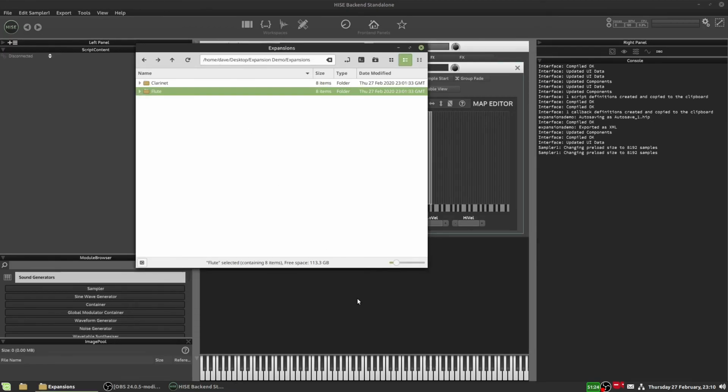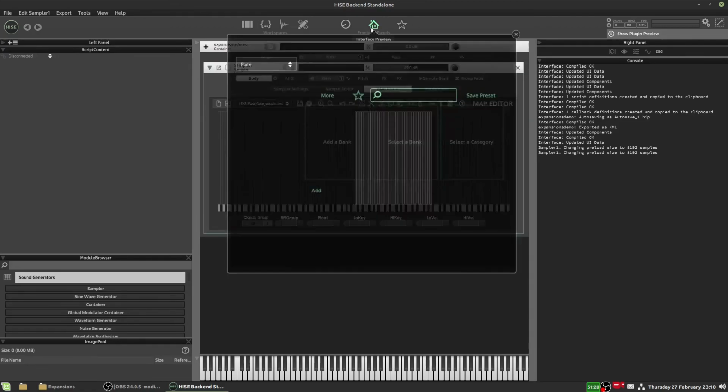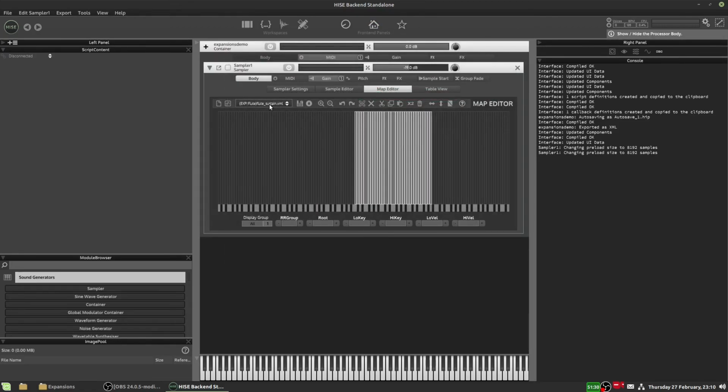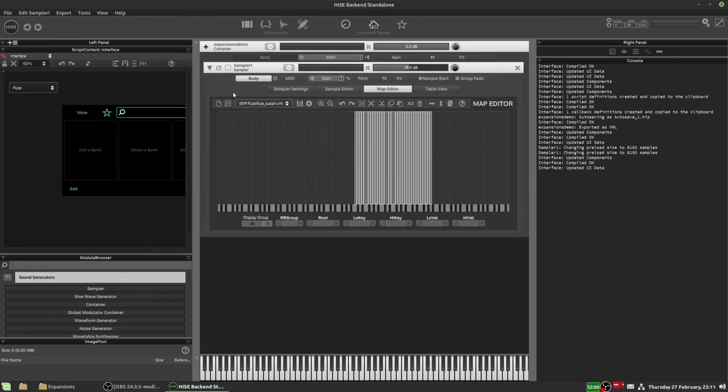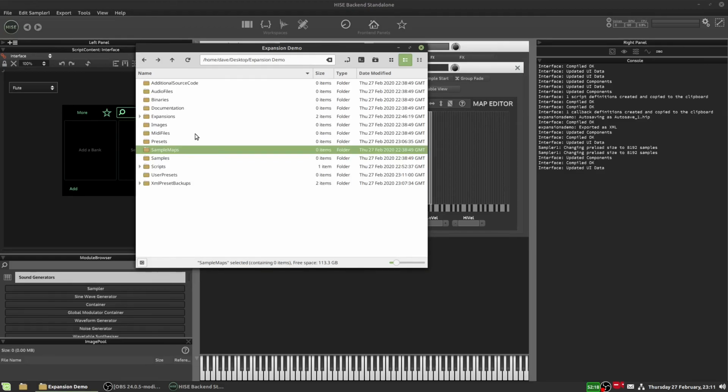Okay, so now we've got a sample map for each of our expansions. And because we're selected currently on the flute expansion, when I click the drop down here, we're only seeing the flute sample maps. And you'll also notice that in the sample map name, it doesn't just have the name of the sample map, it's got this exp ::flute before the sample map name. So this is actually telling us that it's getting this sample map from an expansions folder. It's not getting it from the main sample maps folder, which doesn't have anything in.